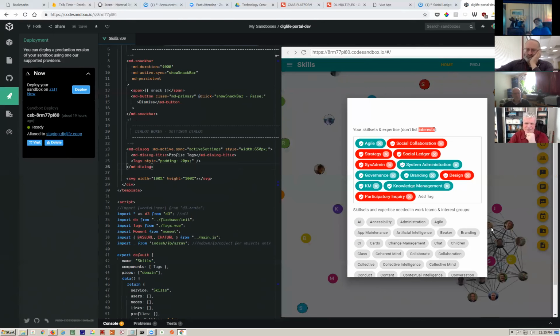That network chart. What I try to do to reduce the density of the network chart is, you see these in red here. So what I do is I have an API that's looking at the semantic value of the wording. So if it's a more commonly used word, like strategy is a very common term, it tells me, okay, this is a common term, maybe we don't want to use that, right? So let's take it out. So sysadmin is a very common term, take that out. I don't know why social ledger comes up here. That's kind of strange. I don't think it's a very common term.